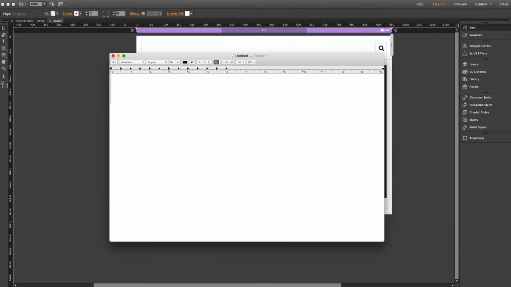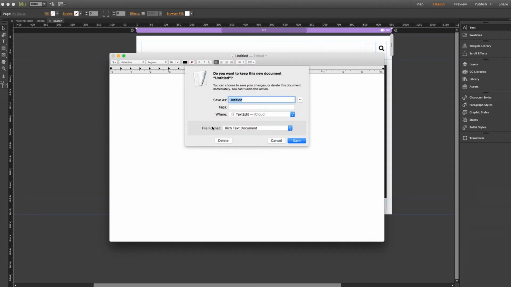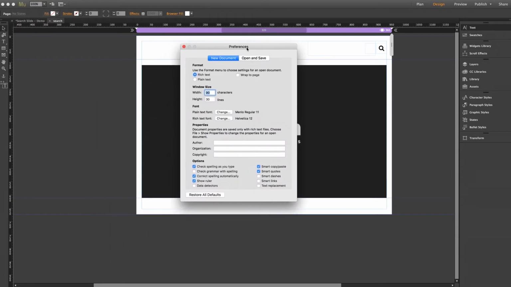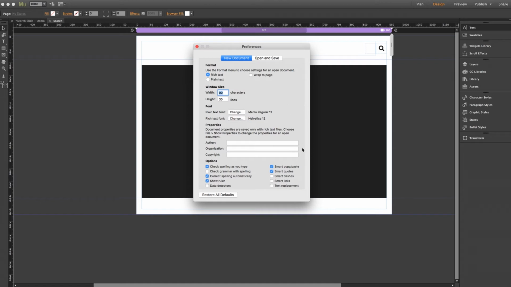And I'm just going to completely close out of this document because we don't need it. We need to open up a fresh one with new preferences. So I'm going to open up the preferences for this program. And in this case, there's something checked here called Smart Quotes. I'm going to go ahead and uncheck that. We don't want any special characters conflicting with our code. So whatever program you're using, you're just going to want to make sure that you deactivate any special characters.